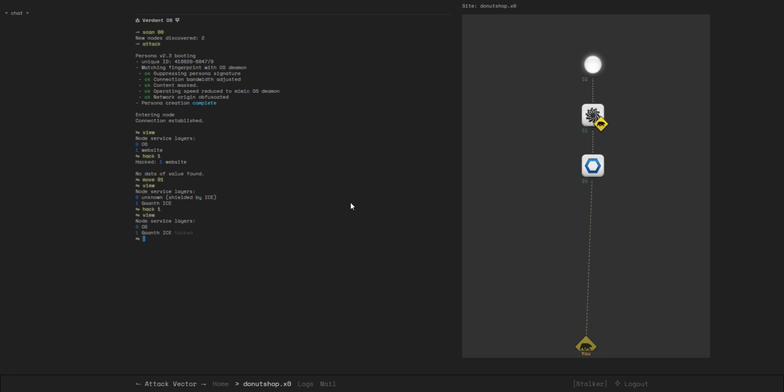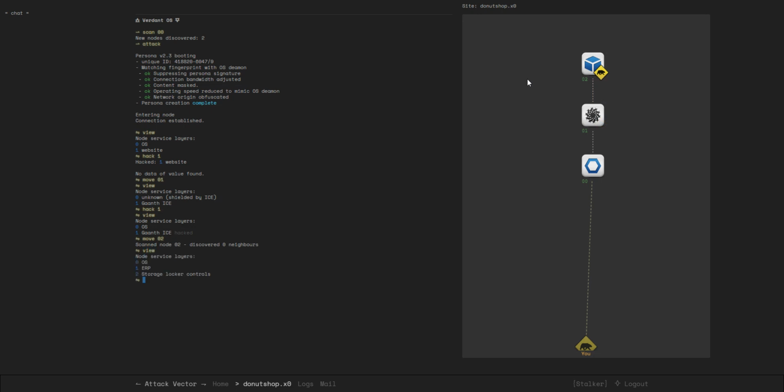The ice is now hacked. We don't need to hack the operating system, that doesn't do anything, but we can now move to the next node. And if we do that, in this case it's getting scanned first, and then we are here.